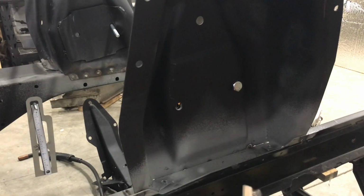Yeah, you can see this one's sticking up, so it's going to have to be pinched down just to get a good edge tack on it.